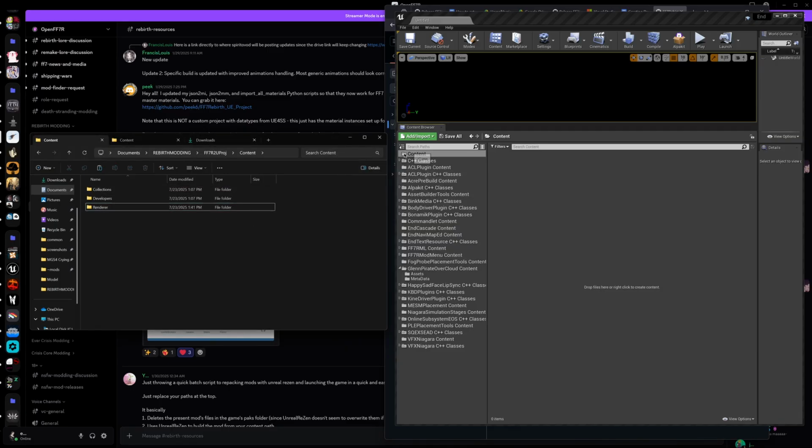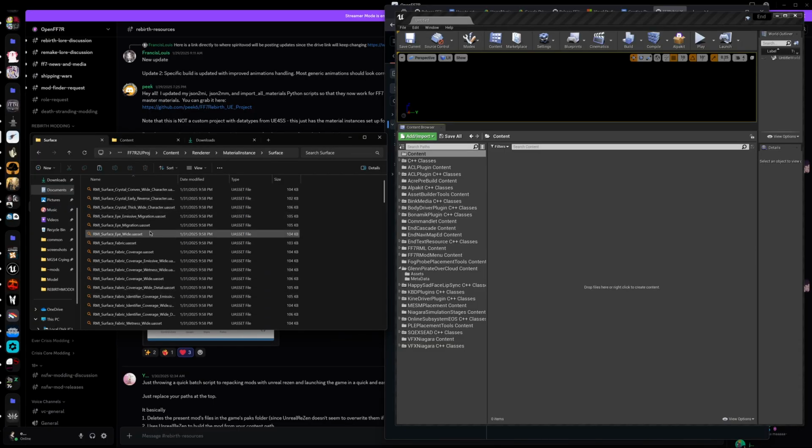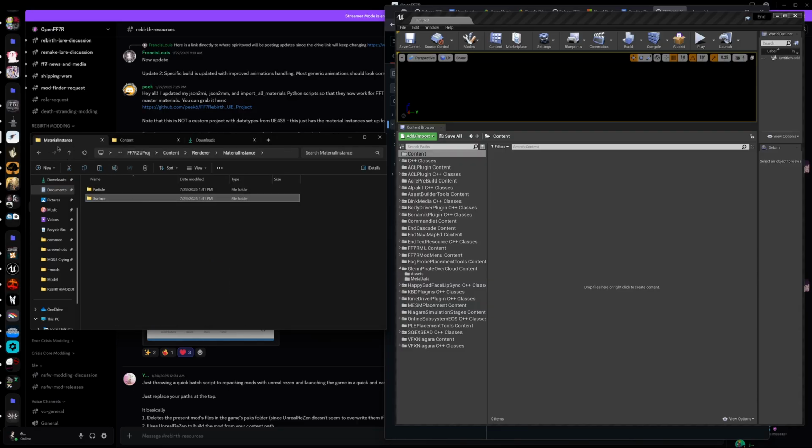We definitely need this, so go ahead and copy and paste. Okay, so we can go ahead and refresh this, but I'm not going to do it now. I'm going to do it after we copy over the files that we need from the character folder. But the renderer folder is necessary because this holds the parent MIs, is what we call them, or the parent materials that we can see right here, and also in material instances. So these are important. We're definitely going to need these, so you definitely need the renderer folder. Just copy everything. It's best to just keep everything from the renderer folder.